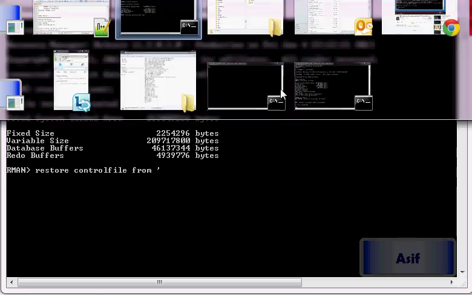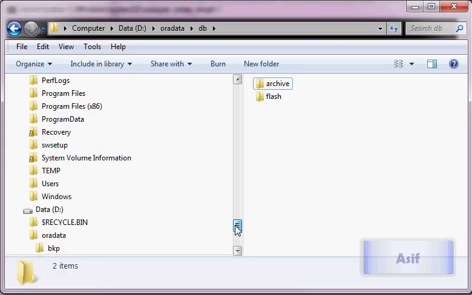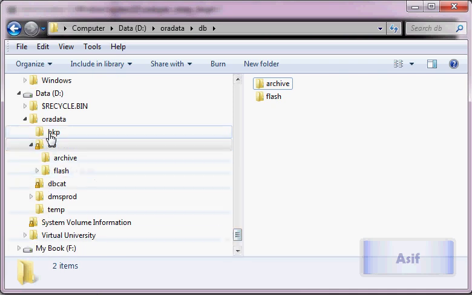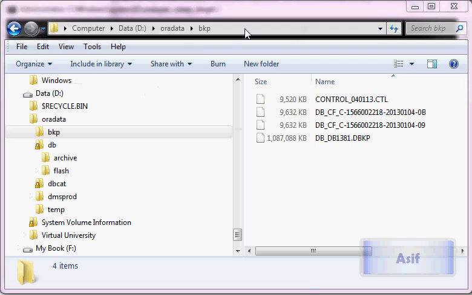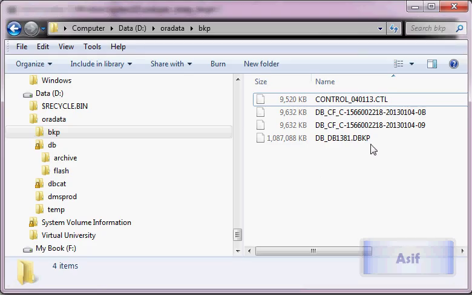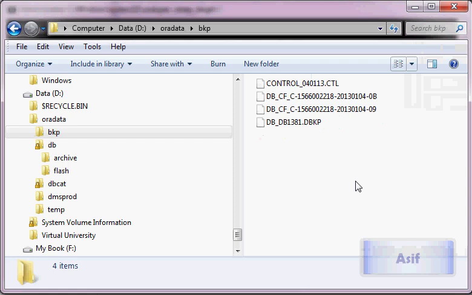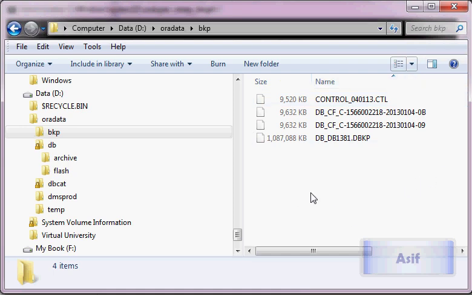So I need to copy it from there. Yep, this is the backup.